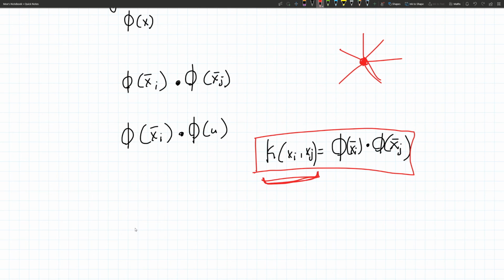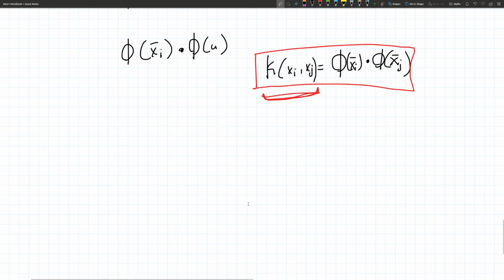And that's why I think Professor Patrick Winston called it a miracle, because if you think about it, it actually is. We don't actually need to know what transformation happens in dimension 3, or if we have 5-dimensional data with 5 features, you don't need to know what happens when you transform the data to 10 dimensions or something like that.